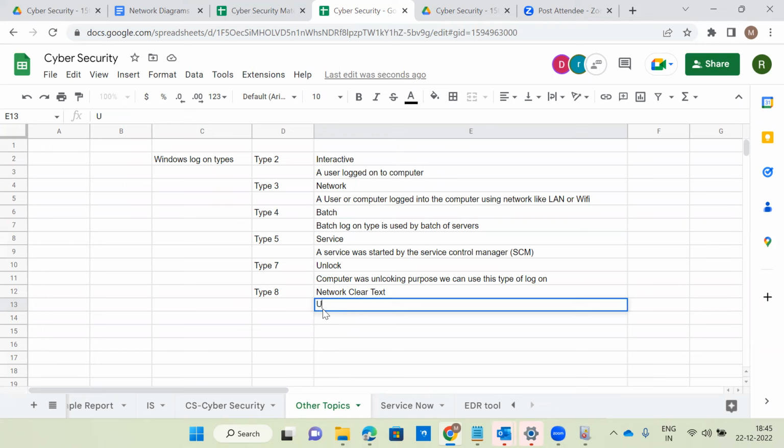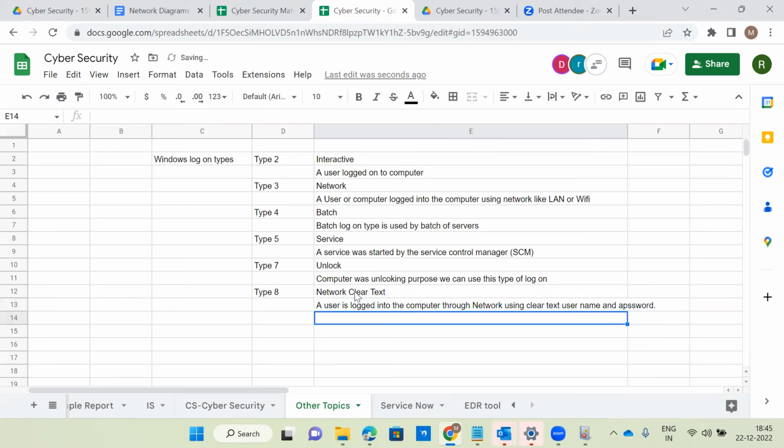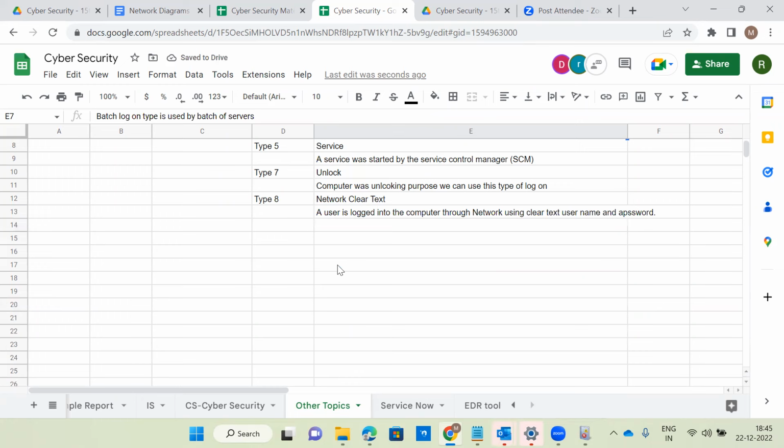A user is logged into the computer through the network using clear text username and passwords. Okay, so that is called type 8 network clear text.